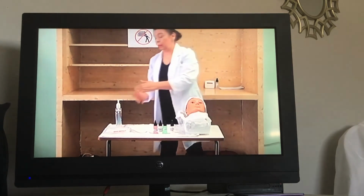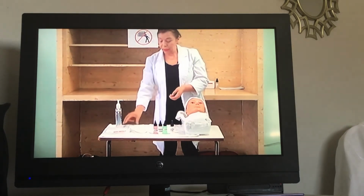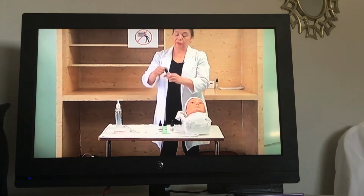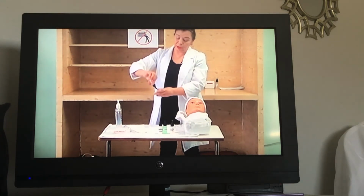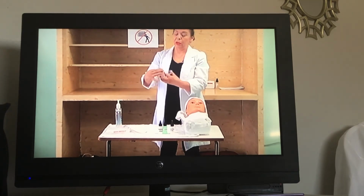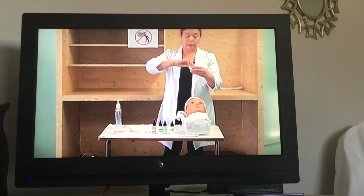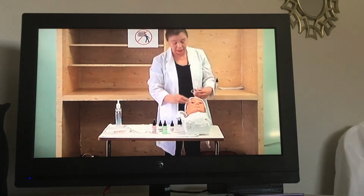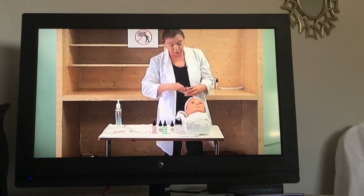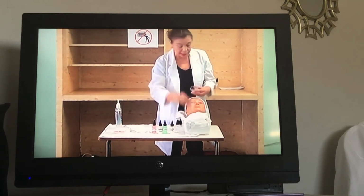When she asks you may begin, first thing you do, sanitize your hands. You do have a container here, empty container. Open your exfoliating product and squeeze a small amount into this container. You don't need that much, however, you need to show them you're applying the product. Then get the sponge and start applying the product. It's good to keep track and make sure where you start, where you finish. You need to apply it on the entire face.